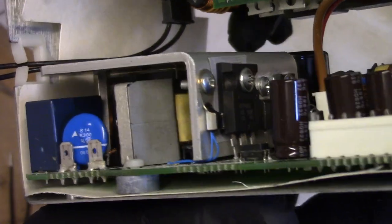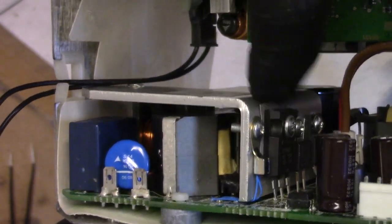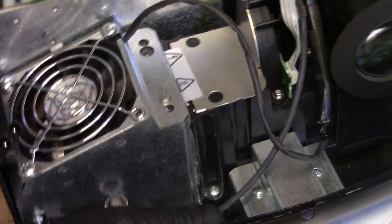Nope. There we go. I got that. Where are we at here? Right there. Got that back in. All right, and now magic. All right, so I put that back in.